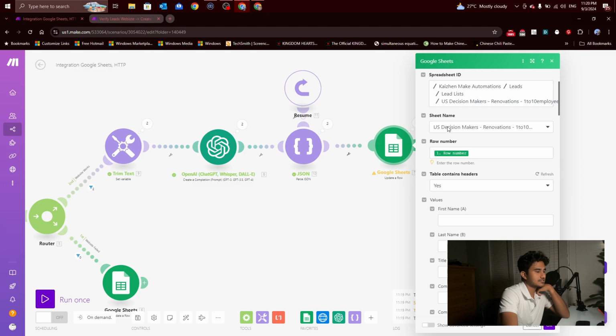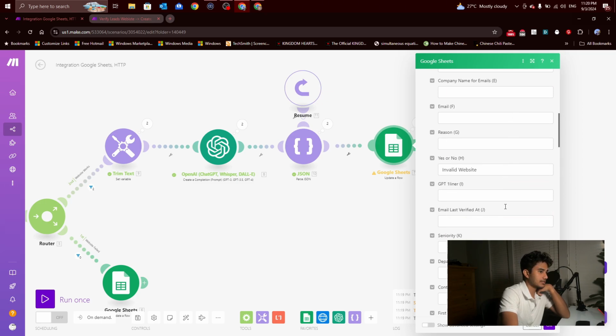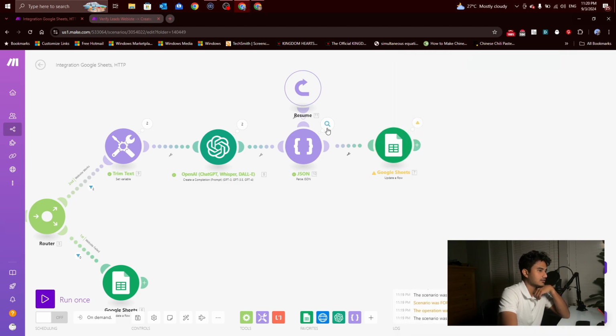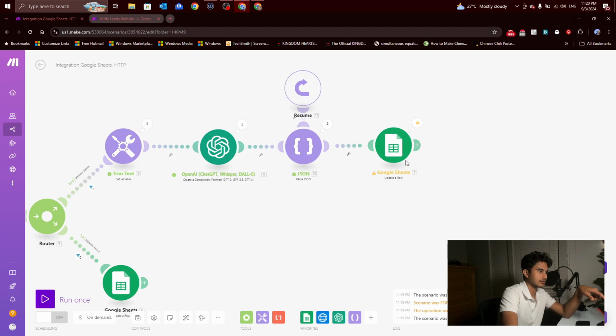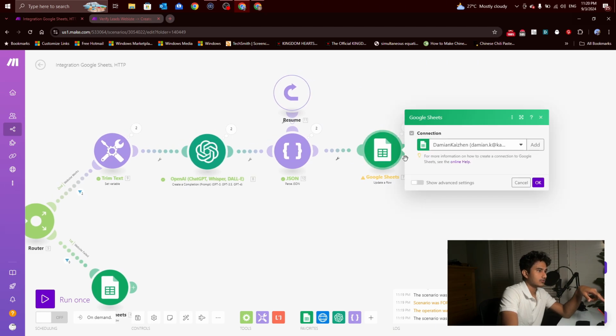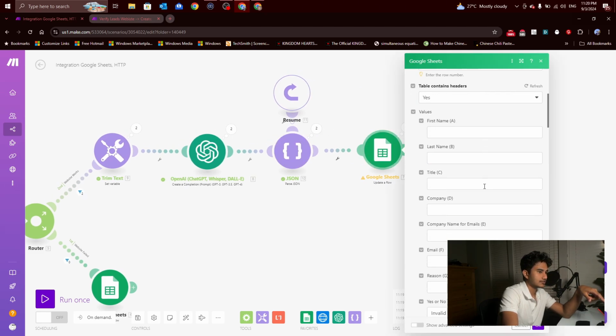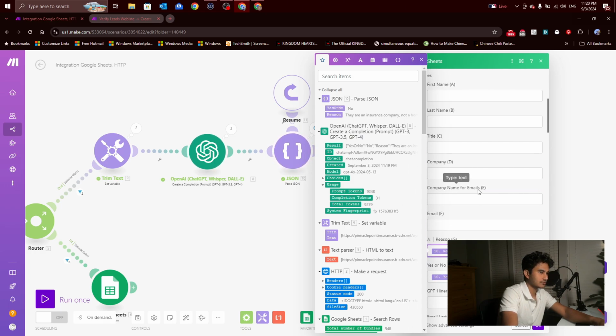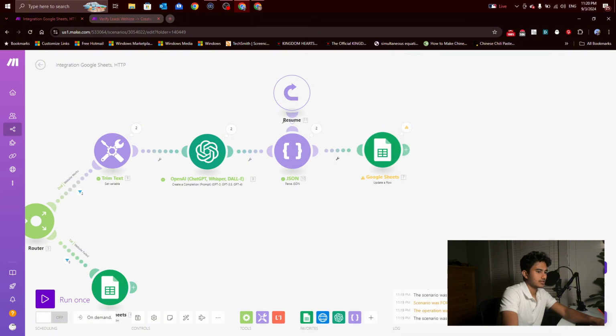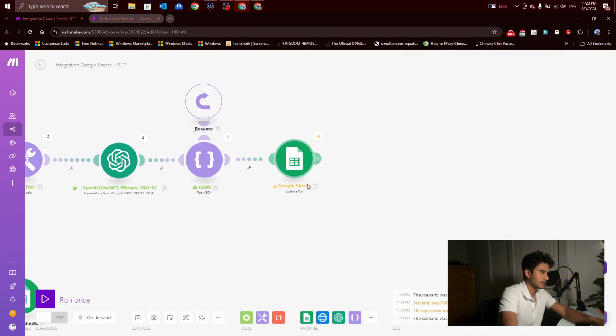The reason it says invalid website is because I didn't update this. I had to run that so we can see what our JSON packet looks like. Now that we have that in here, we can take this away and use the yes or no variable that came out of the parsed JSON, and then our reasoning that came out of the parsed JSON.